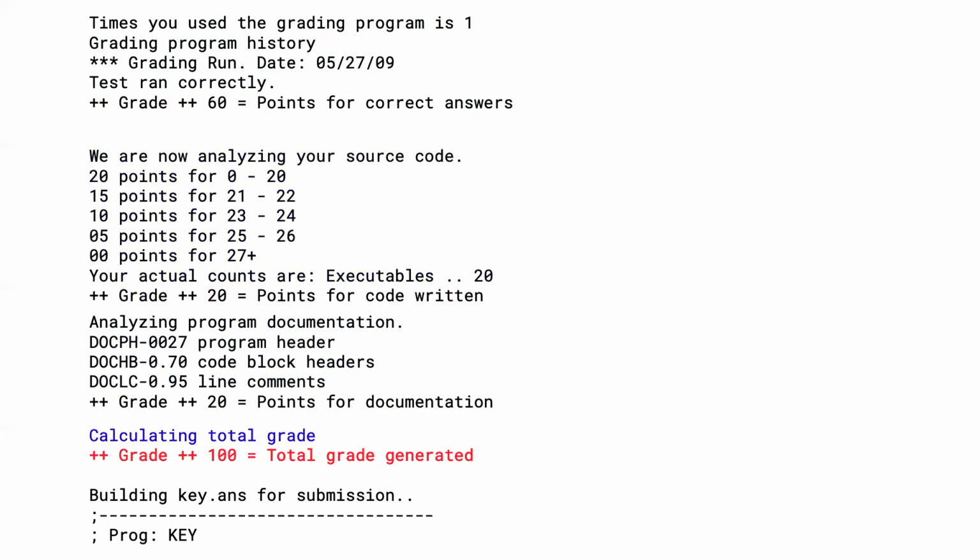This is the file you're going to turn in. Like previous files, if you look at it, make sure you don't accidentally change it, because that's going to look suspicious to us. So if you want to bring it up in an editor, be sure you make a copy of it and then bring the copy up in the editor. That's just some extra paranoia in case maybe your editor, if it sees a file and it doesn't like some of the formatting in it, you don't want it to go ahead and start making changes to that file, because again, it'll look suspicious to us. So be sure you don't accidentally change the .ans file that you generate, because we're going to be looking at it and expecting it to be exactly what the grading program generated.